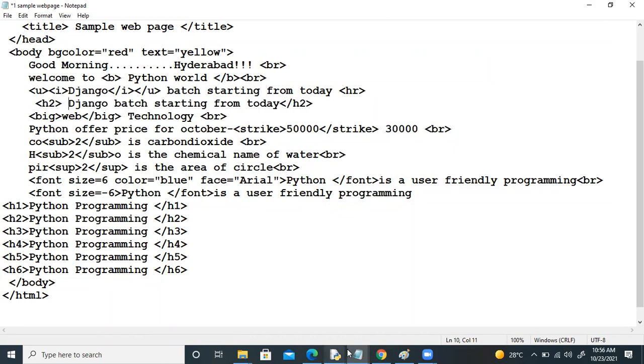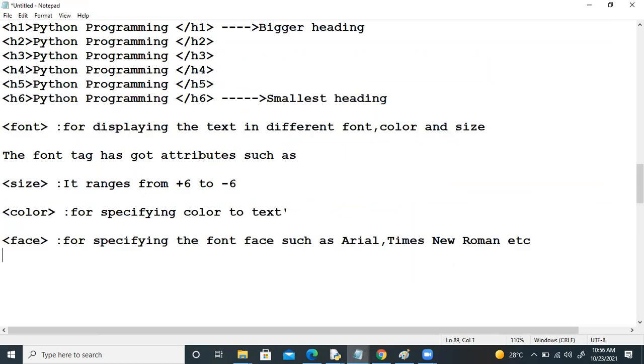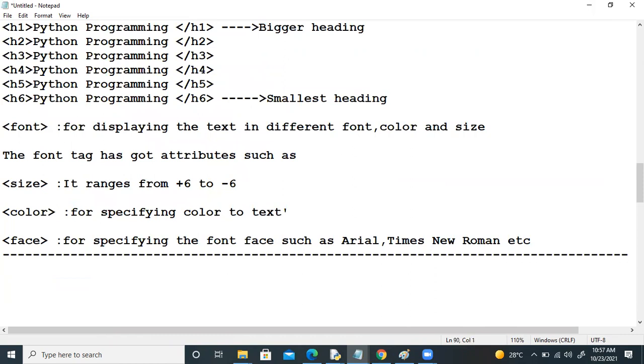So there is one more tag for scrolling the text.